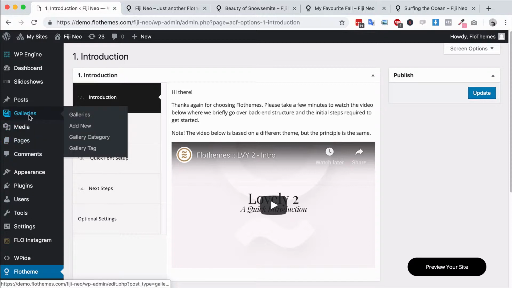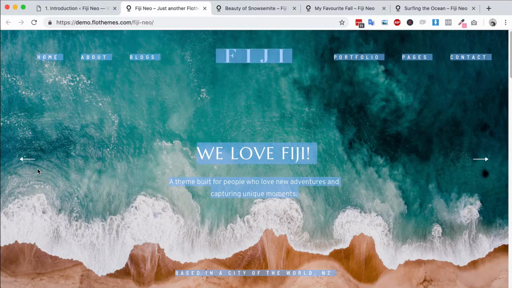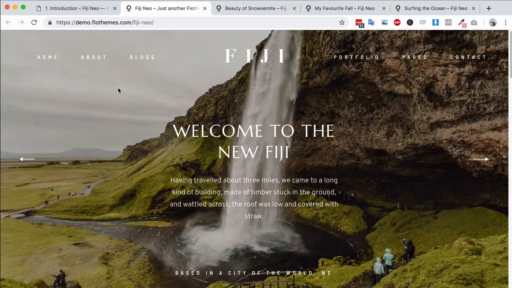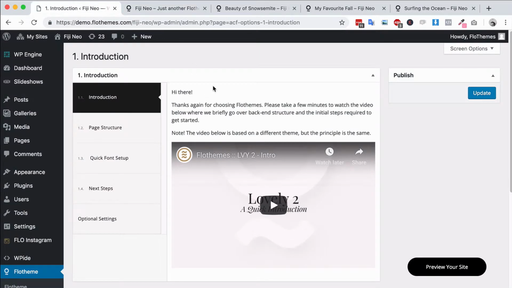You'll also have been now given galleries. Now this will be a post type that was added specifically from Flothemes, and again it's probably something you may not have had inside your theme without using a plugin. You'll also see that we have slideshows, and that would be these slideshows at the top of the page. Again, you could have a number of slideshow options depending on your theme. With Fiji, I believe we have 3 or 4 different slideshow options, and you'll be able to choose that whenever you're choosing the blocks. And again, I'll cover that inside the pages area with a little bit more detail.